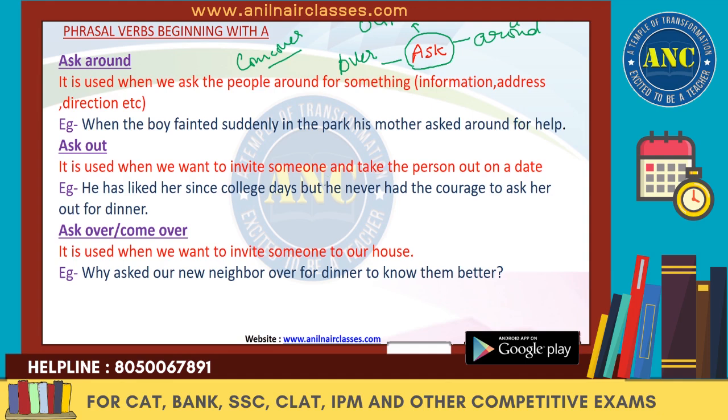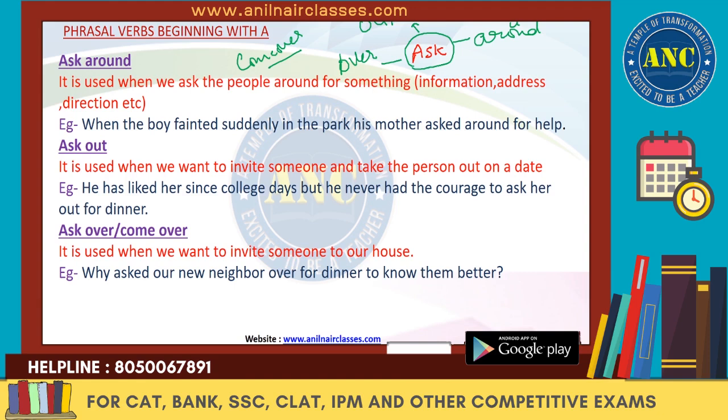Now when we have ask over, over is that the dating is over. Now going outside and having dinner and all is over. The relationship has moved one step further. So then what will you do? When the trust is built up, you'll not ask someone out for a dinner or date. You may ask directly, come over to my house. Come over means come to my house. Ask over means you invite somebody, okay fine, come to my house for dinner or lunch or tea or coffee. That is the next stage, right?